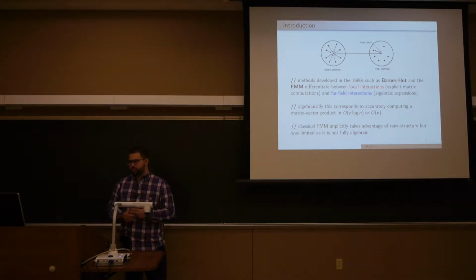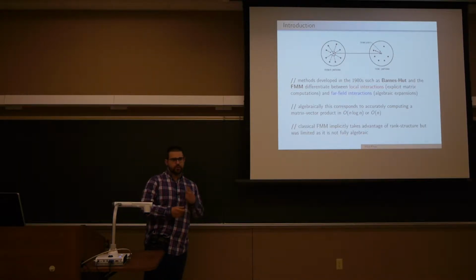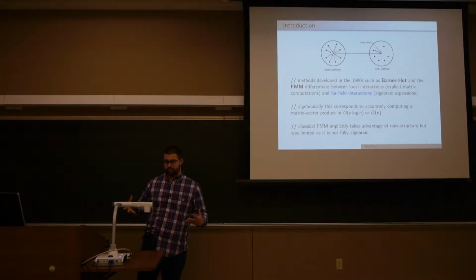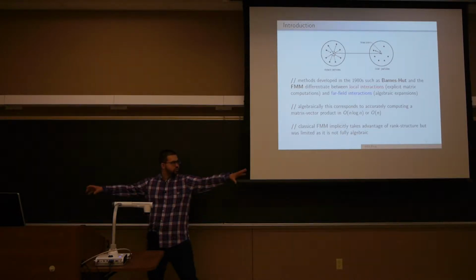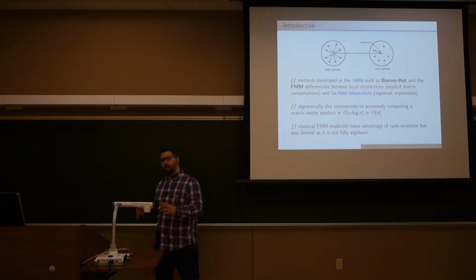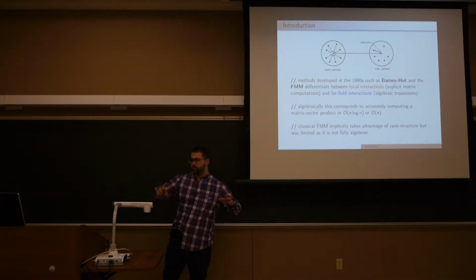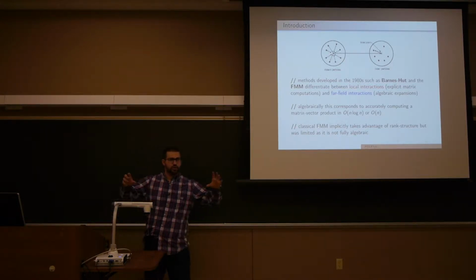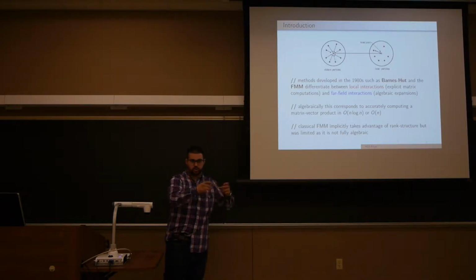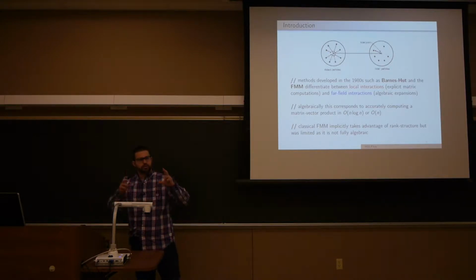But there was a huge result in the 1980s by Leslie Greengard and Vladimir Rokhlin. I know we've had a PUNLAG talk about it before, the fast multipole method. It says that when you have two sets of particles that are far apart, you can do less work, and you don't even have to approximate it. Because of the low rank property, you can actually look at the matrix. In terms of numerical linear algebra, this computation is just a matrix vector product. That's all you have to do for these charge interactions. Basically, you take the matrix and analytically do a Taylor expansion of the kernel of the matrix.